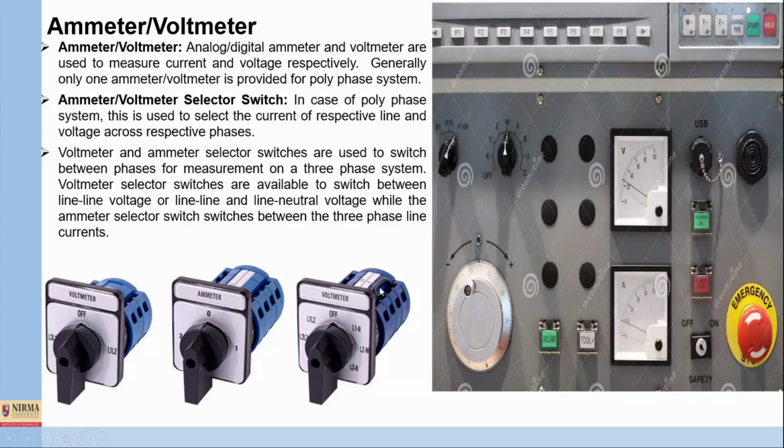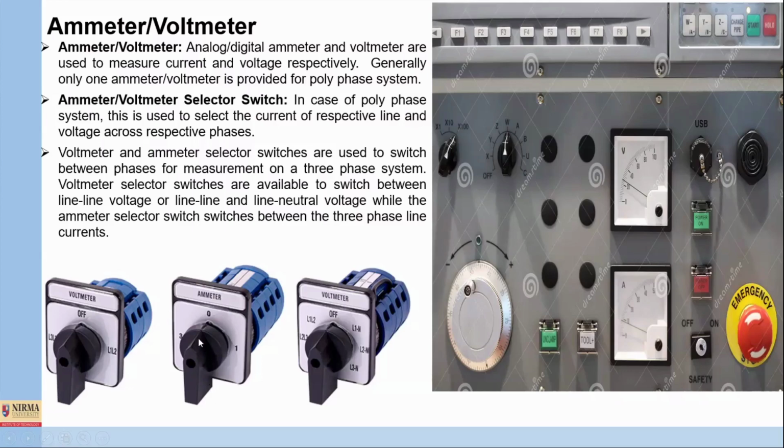So if we want to measure, just like here they are available, okay, what you need: one ammeter selector switch will be exactly close to the ammeter. If we want to measure the current of line 1, there will be 3 lines in a three-phase circuit, R, Y, B. Suppose I want to measure the R line current, then I will simply switch the ammeter selector to terminal 1. So what will happen? It will switch to line 1, and the line 1 current will be measured by this ammeter. Whatever reading is coming, that is the line 1 current. Similarly, if you want to measure the line 2 current, then the knob should be changed to terminal 2.